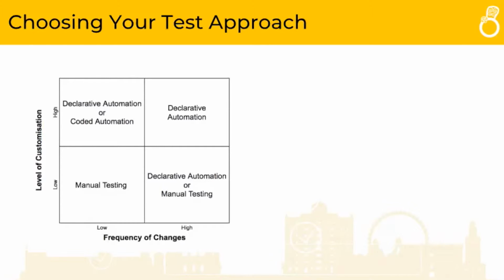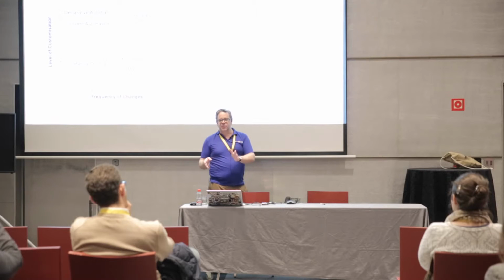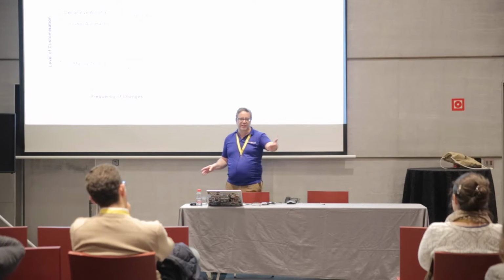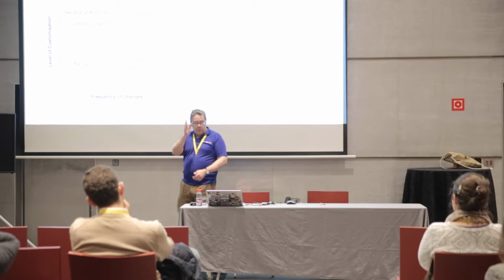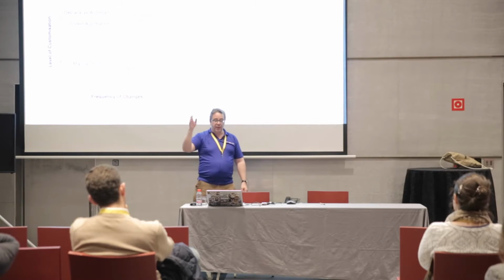So against that, you need to think about how frequently you're making changes. If you do a project once for a customer and that's it, and Salesforce is going to stay exactly as you configured it, there's no benefit in doing any kind of automated testing. You're never going to get to that phase 2. But there's a point on that line where you have to think about either a coded automation or a declarative automation. And I think if the level of customization is high and the frequency of change is high, you should definitely be looking at something declarative, like Provar.